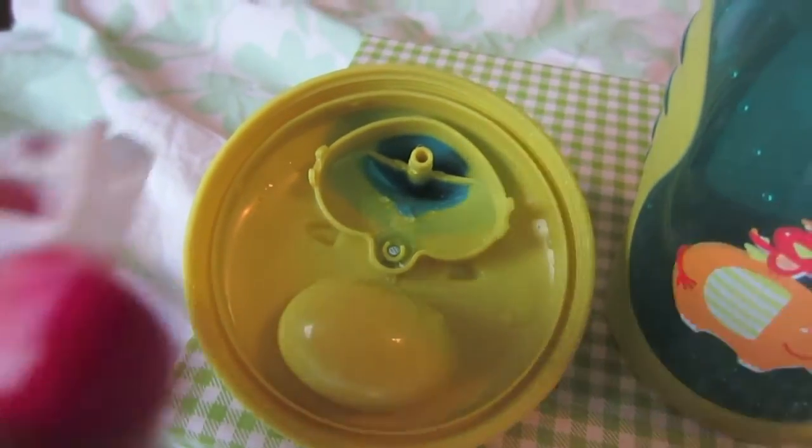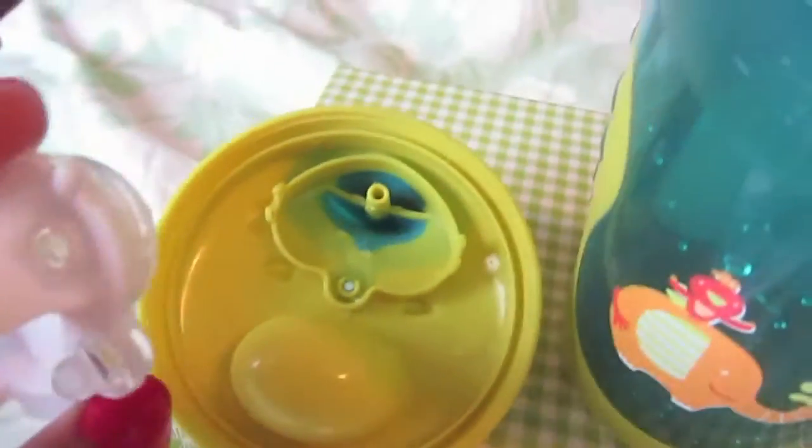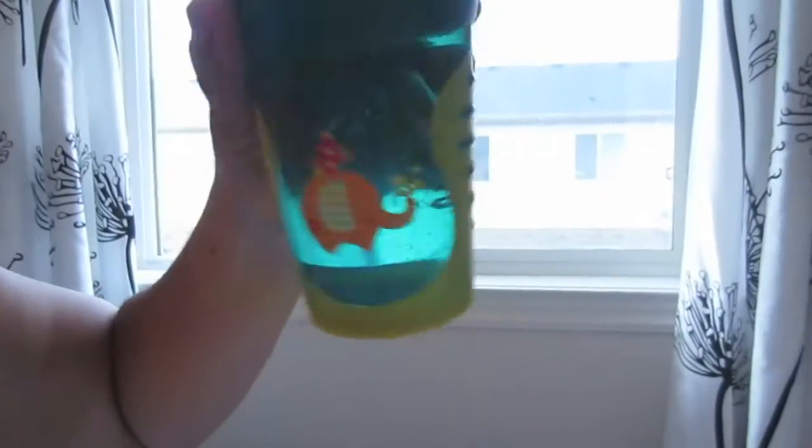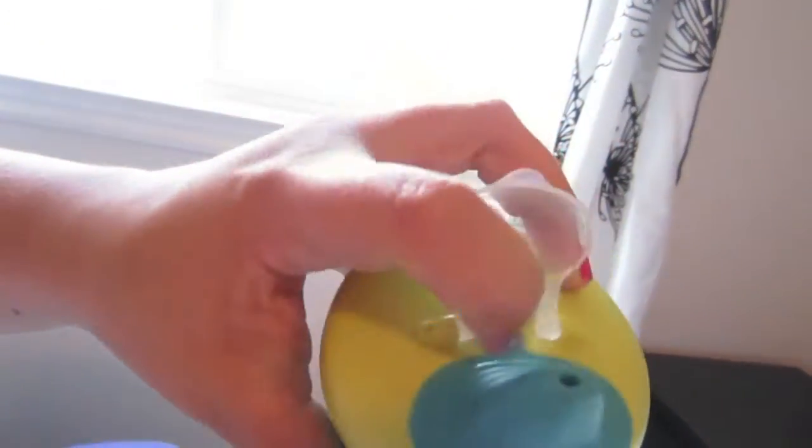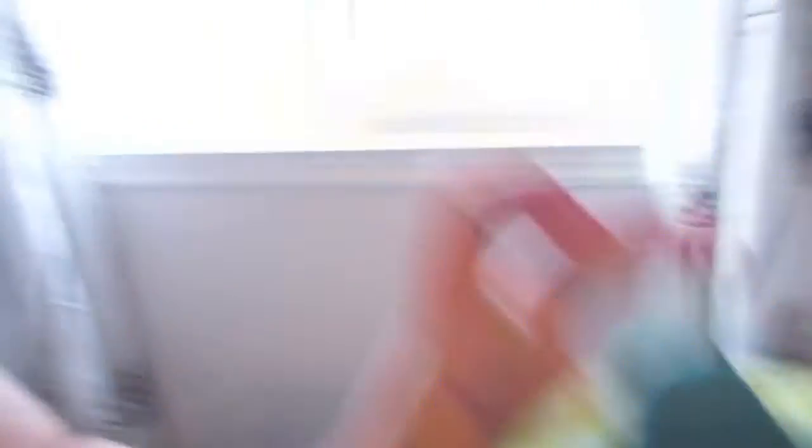It's really great. On to the spill proof test. For the spill proof test, what we're going to do is I'm going to lay the camera down flat and shake the cup over top of it. I filled the cup already with water, as you can probably see, and it's open — there's nothing that is closing the cup up. The lid is back. And here we go.